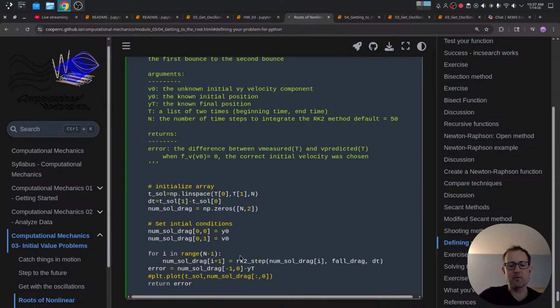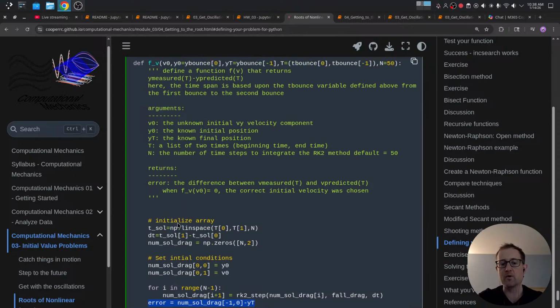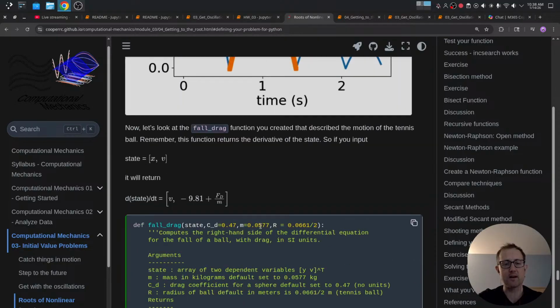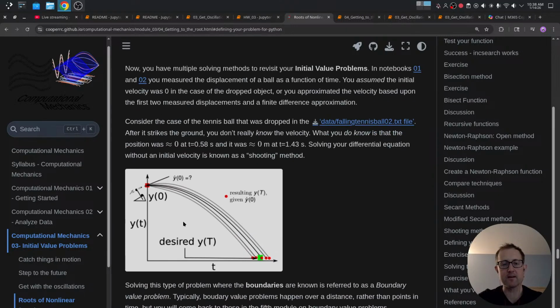We're defining a problem where the real last height and the calculated last height difference is what we're going to call error. If that error is 0, then we chose the right initial velocity. That's why it's called the shooting method: how do I create an initial slope such that the final value is what I want?